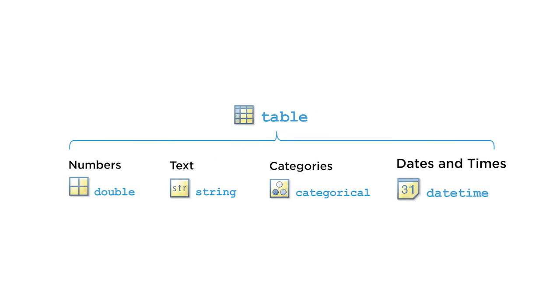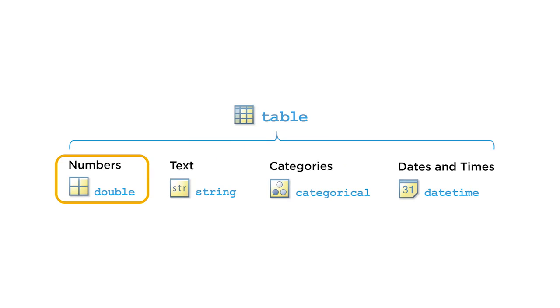The first label you will likely notice is a number, which is commonly represented by the data type double. If you're unfamiliar with this name, don't worry. It's a common way that computers represent real numbers. Your table has several table variables with this data type. For example, geographic location.